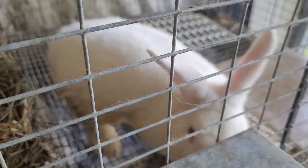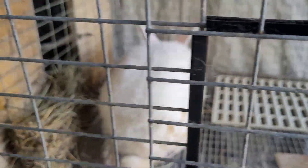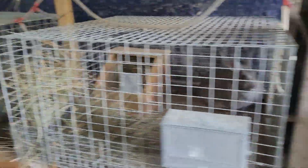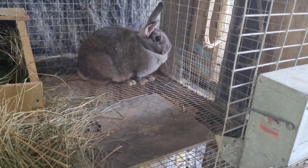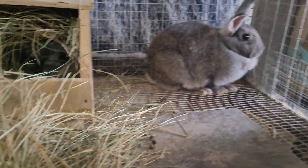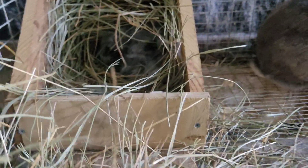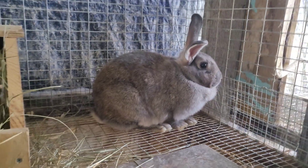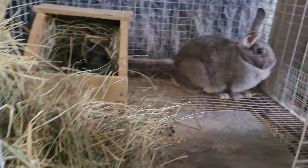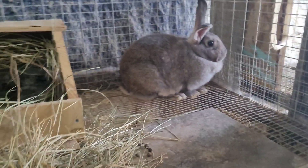Over here is old Bobby. He's looking kind of rough. From his old cage, he would pee on the sides then rub up on it and his fur would get all covered in pee. But he's grown out of it and is getting a new coat on. He is bred to Bertha and Betty. If you've been watching this channel, you'll remember that Bertha had one litter so far. Last time she didn't make the nest inside the nesting box, so she's doing really good this time — she's got a really nice nest built. She's due the day after you watch this if you're watching on Monday. We bred her when there was still some heat out, probably our bad, but she has handled the heat really well and turned out to be a really good rabbit.